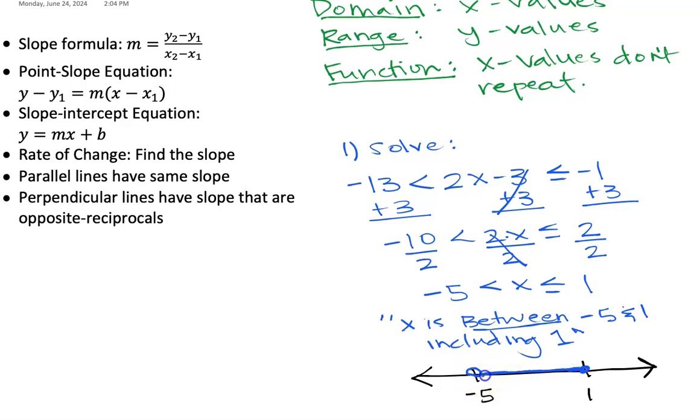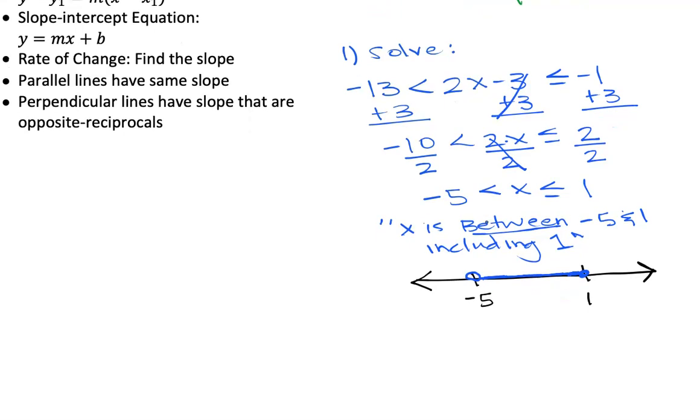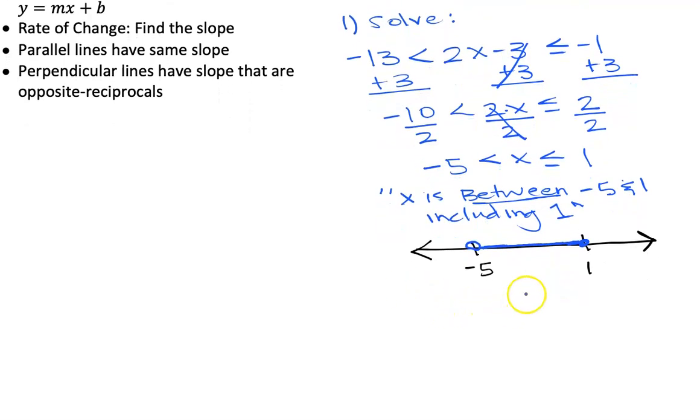All right, and so these compound statements like this are always "and" statements, and so we are looking for the overlap. And so that's what we are doing here. And so that means our answer in interval notation will be parenthesis, negative 5, 1, bracket. And so if that was something that you struggled with last time, maybe work on a few more of those and make sure you know how to do it.